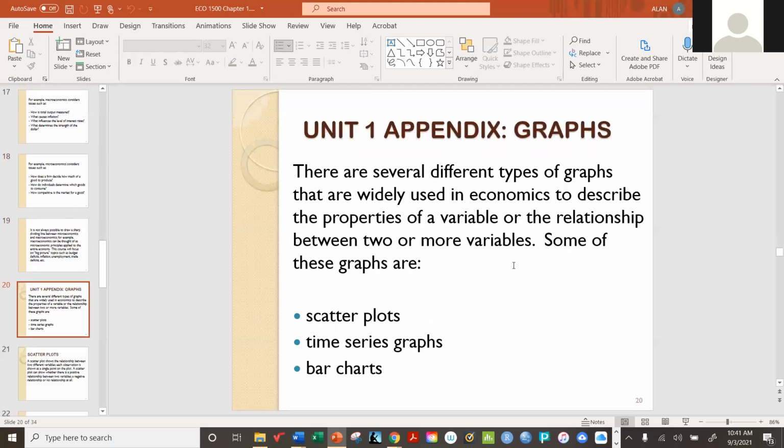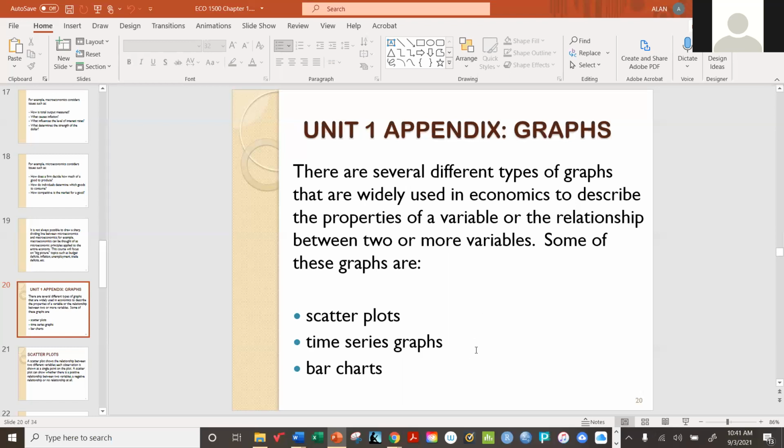All right, finally, we get to look at graphs. Now, we're going to draw a lot of graphs in this class. They're not hard. Don't worry. You don't have to be an artist or anything, but you also may be asked to interpret certain types of graphs that are more complicated. Our job here is to basically understand what these types of graphs are telling us. So in other words, anyone can produce a graph, but the important thing is being able to interpret it. That's really what this section is all about.